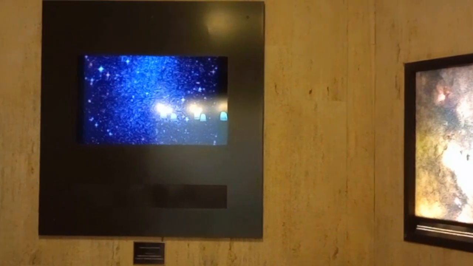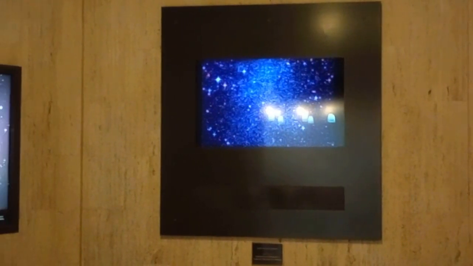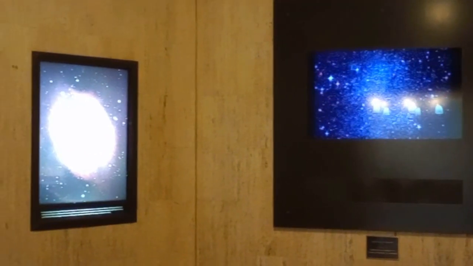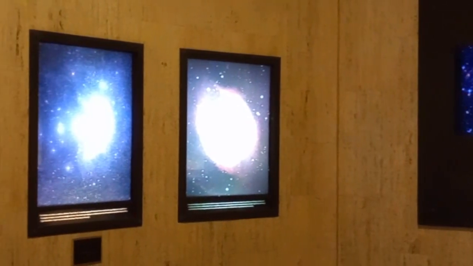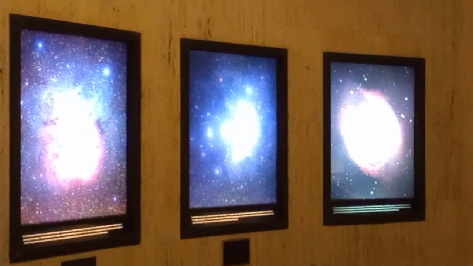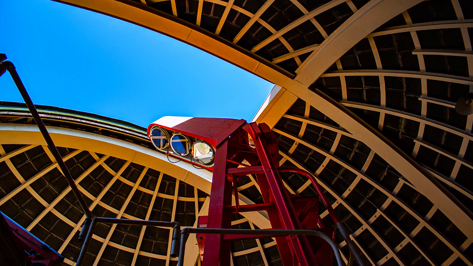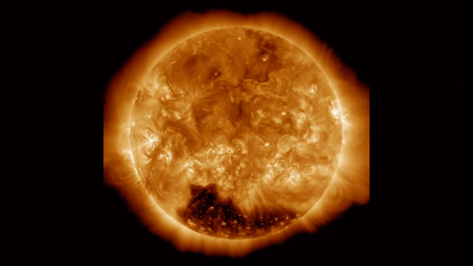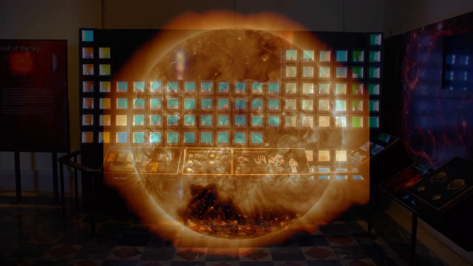These movies are a mesmerizing way to observe the constant activity on the sun's surface. If you would like to see a real-time view of our sun, the observatory provides three telescopes to do just that. Remember, these telescopes operate during clear daytime hours, so you can't observe the sun at night. Don't forget to explore the stunning photographs of the sun from various observatories on Earth and in space, displayed in the rotunda.